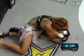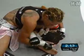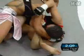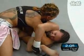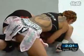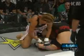Baszler works under the tutelage of catch wrestling specialist Josh Barnett. And the only problem with going for a hold like that early in the match is you know that Cyborg is still really strong. When a strong girl's on top of you, she's going to take your power out of you, and you're going to get damaged. Shayna's putting a lot of energy into this hold. It may be energy spent in a bad area. Cyborg has TKO'd her last 3 opponents in the first round.